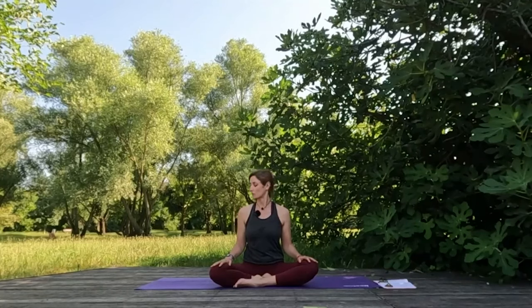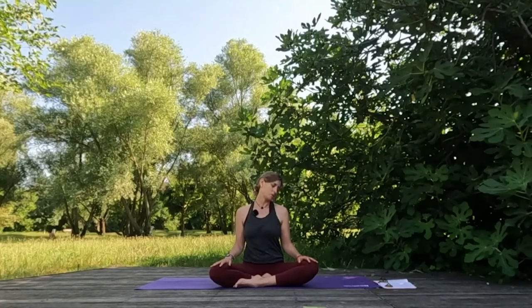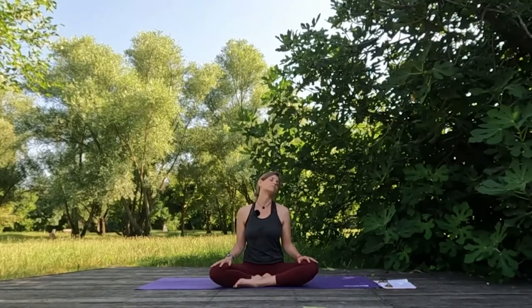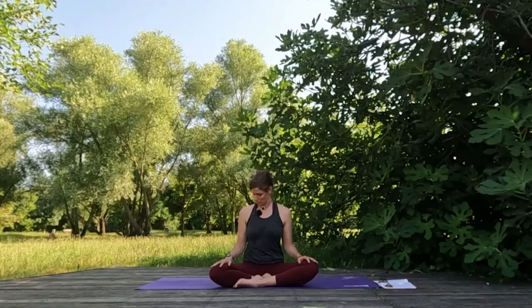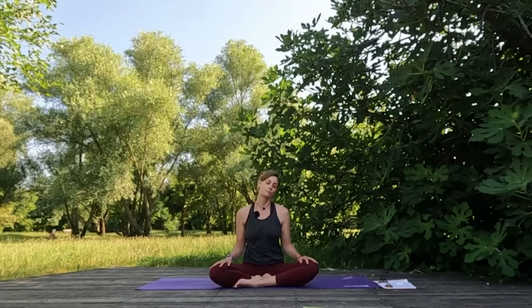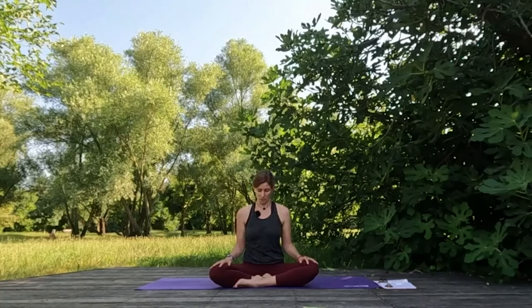So move your head in one direction. Tiny movements to start warming up your neck. And then slowly widen. Opposite direction. Inhale as you move up, exhale as you move down. Then come back to the center.